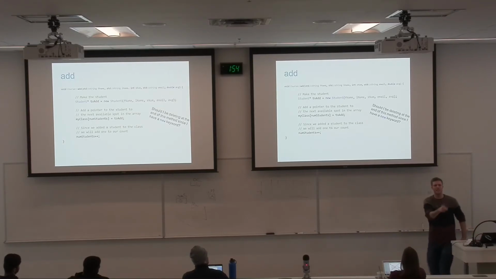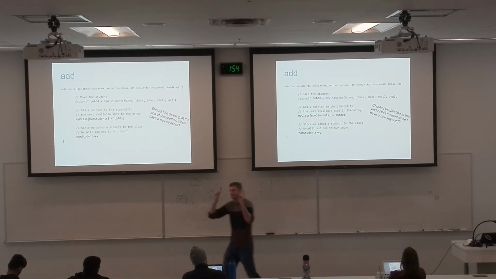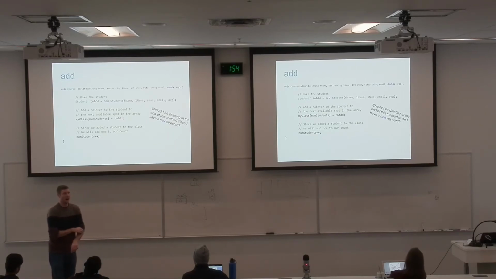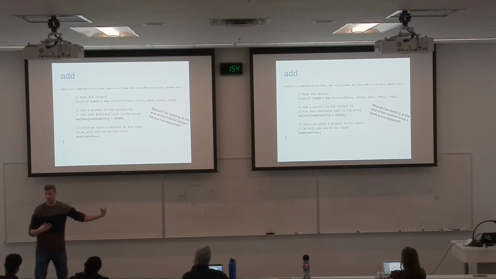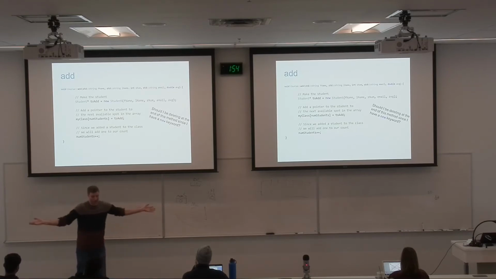Oh, remember I was saying that thing about deleting things? For every new I need to delete? Well, that's true, but I don't want to delete this thing. I put it into my array. Well, I put a pointer to it in my array. I want to keep track of it. I only delete things when I don't need them anymore. It wouldn't make sense to create the new student, add it to the class, and then delete it, and then the class is going to be like, oh, let's go check out that student. Where did it go? You don't want to delete it until you're done. That will be where the deconstructor comes up.